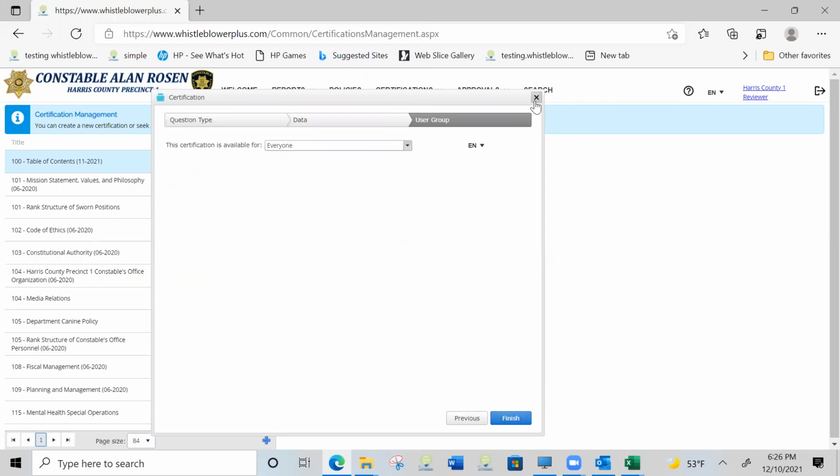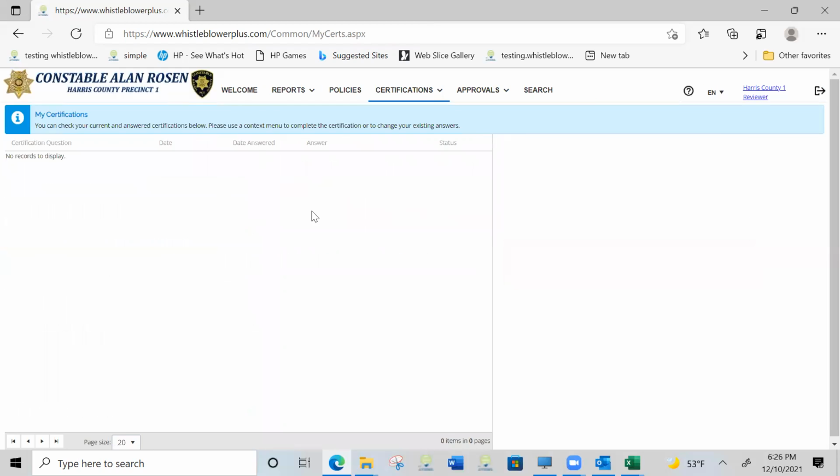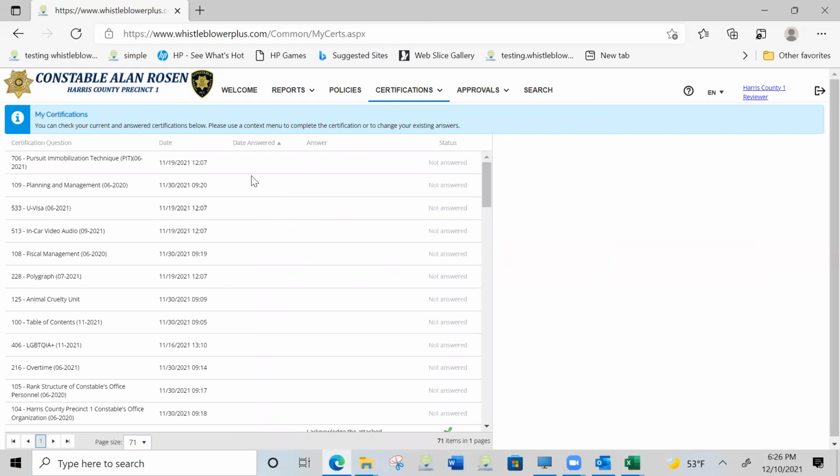Then you're going to go ahead and finish it, and it will place that finished policy here in your certification management tab, and you'll be able to view that policy as well. You can right click and start that policy. Once you start that policy, every individual in your organization will receive an email letting them know that that policy needs to be completed by them, and they'll see that policy in the My Certs tab, which will pop up for them as well when they need to select that policy to certify to it.